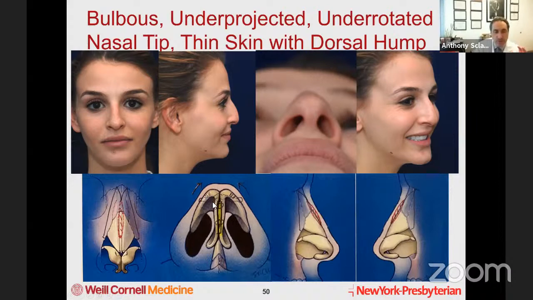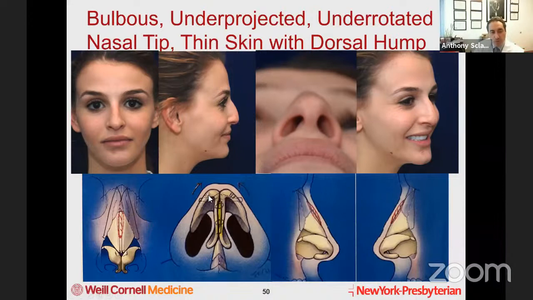So what are we doing here? We are increasing our projection. We are decreasing our lateral crus. So if you think of this in the nasal tripod concept, with 2 lateral crura being each separate legs of that tripod, and these two, or this central complex being the third leg, we're going to make this leg taller, these legs shorter. Not only are we going to project, but we're also going to rotate. Exactly what she needed. She needed rotation, and she needed projection.